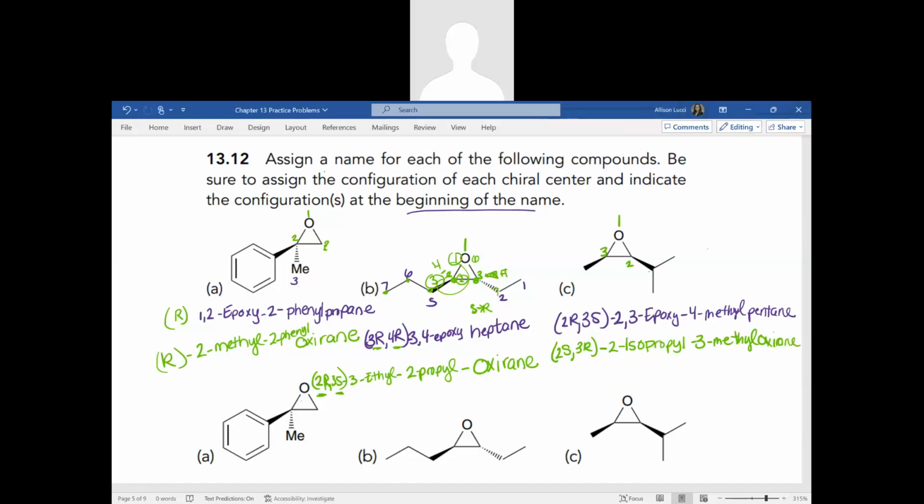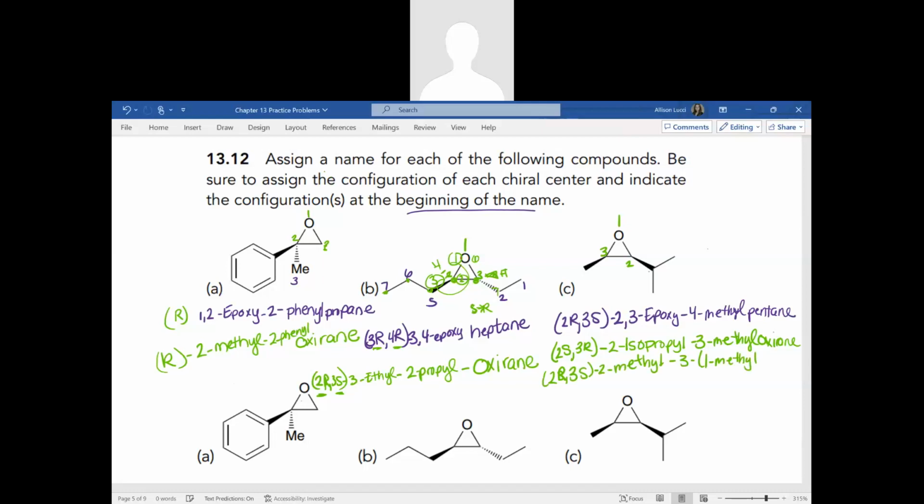Or we could also name that isopropyl as a 1-methylethyl. So that would change this to be a 2R,3S-2-methyl-3, and then 1-methylethyl.